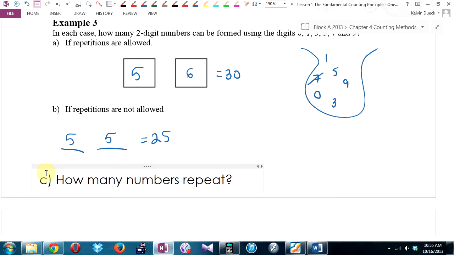So this trick number 3: sometimes to find an answer, it's easier to find the opposite of the answer and subtract. In other words, if I had said to you, how many don't repeat? I would find out how many grand total? 30. How many repeat? Sorry, how many don't repeat? 25. Whatever's left must be the ones that repeat. We call that the complement. We'll learn that trick later on, but I'm showing it to you now. Fundamental counting principle says multiply, multiply, multiply.